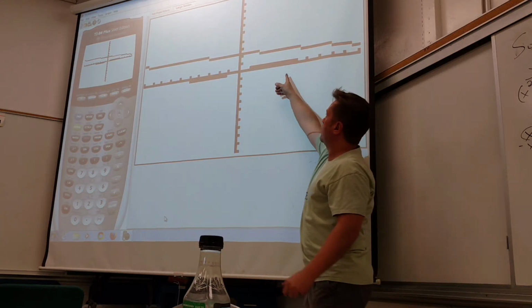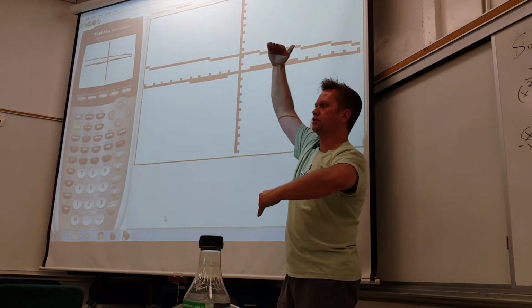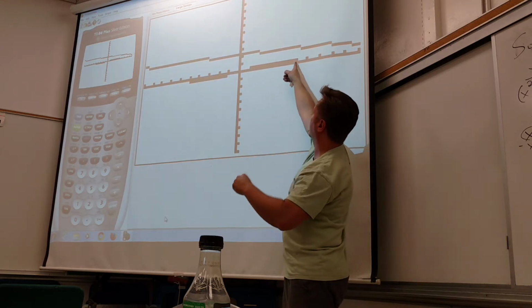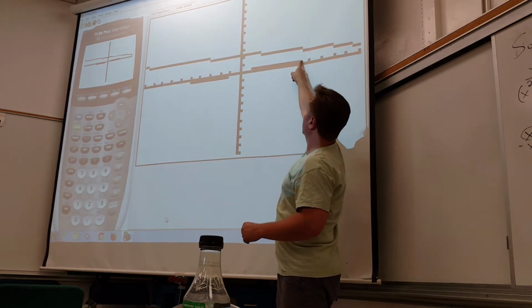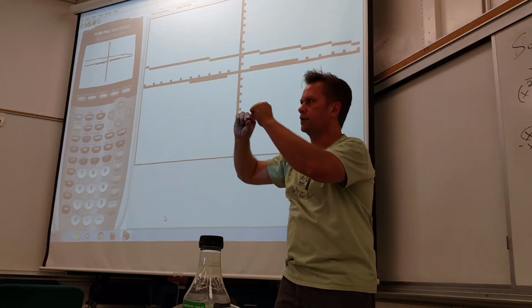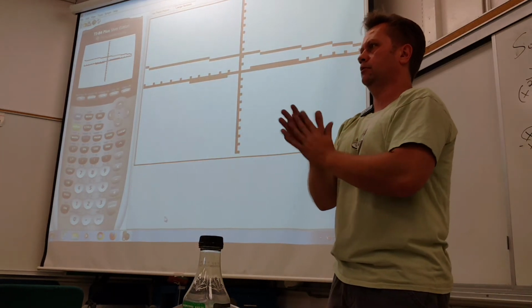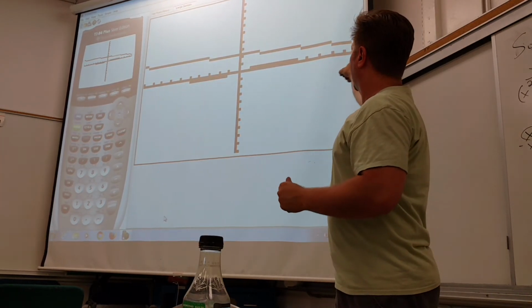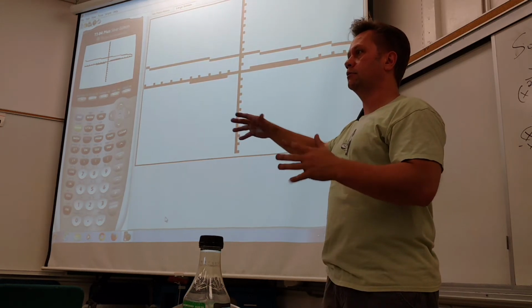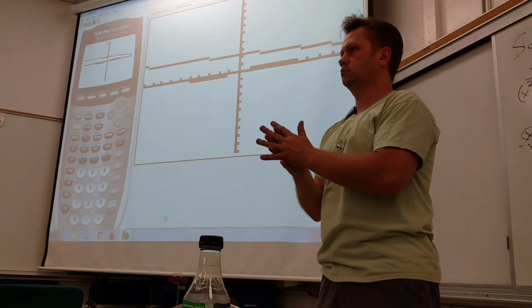Exactly. So the thing I would make more obvious is to make this function bigger, so it's not so weird, because it looks like it stops here. But the numbers just get so small, they get really close to the x-axis. That's weird. I won't let that happen. But I certainly could have the answer show up off the screen. You just have to move the screen. That's all.